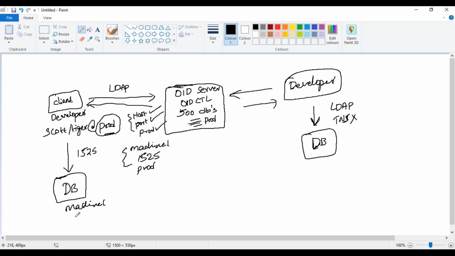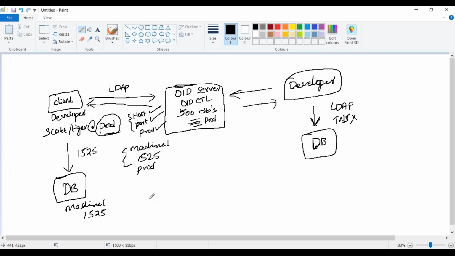From there, the listener will accept the connection and pass it on, PMON will do the authentication, so that process remains the same. Only to get the details of which host and which port number I need to connect to, it will make use of this LDAP server.